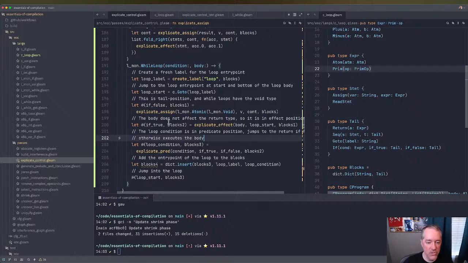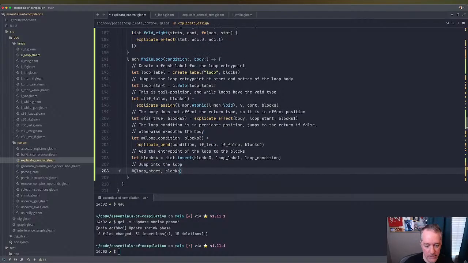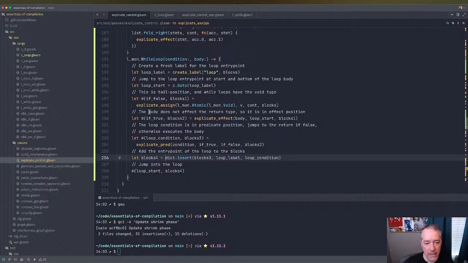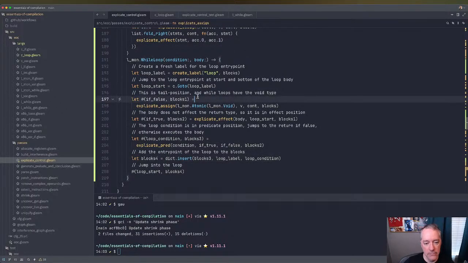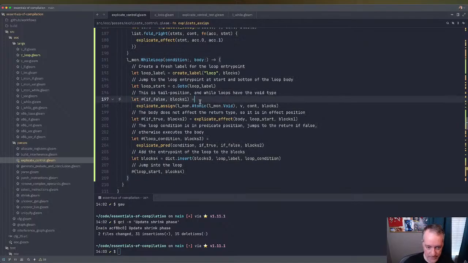Okay, so again, we're doing the same thing that we did before. In assignment position, the ultimate outcome of this assignment is to assign void.